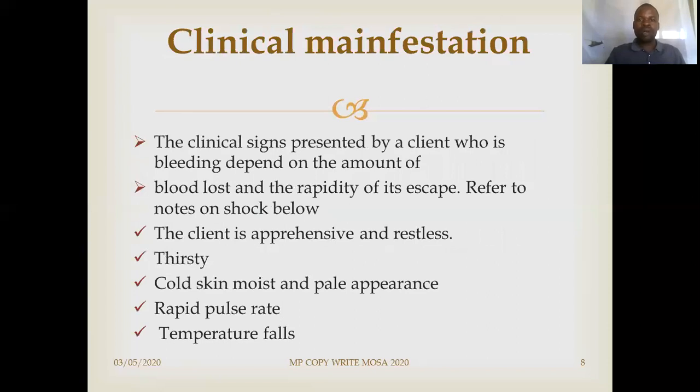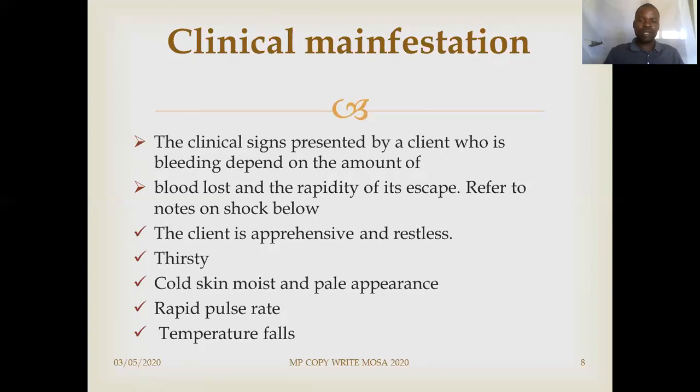Let us look at clinical manifestations of hemorrhage. The clinical signs presented by a client who is bleeding depend on the amount of blood loss and the ability of its escape. So most of the clinical manifestations that a patient may present with due to bleeding will depend on the amount of blood that has been lost in the process of bleeding. The client is aggressive and restless.